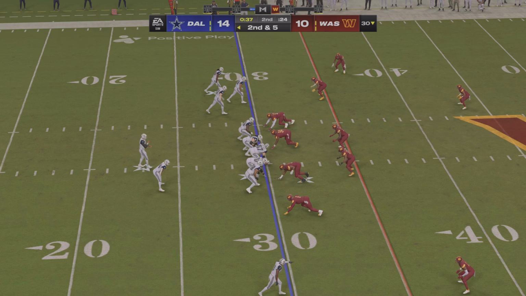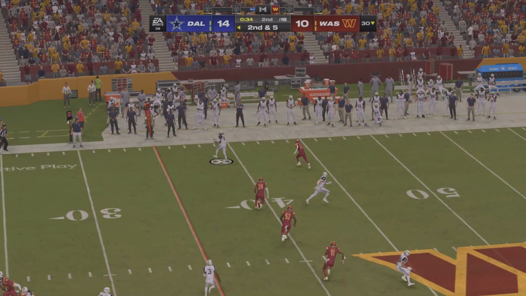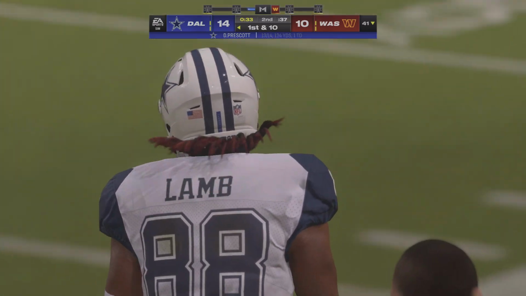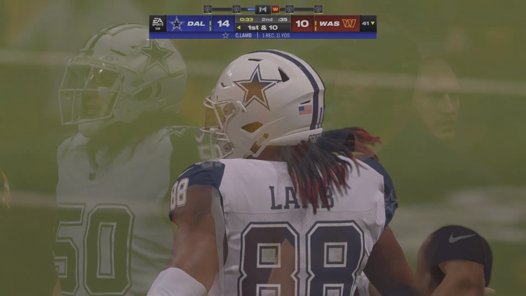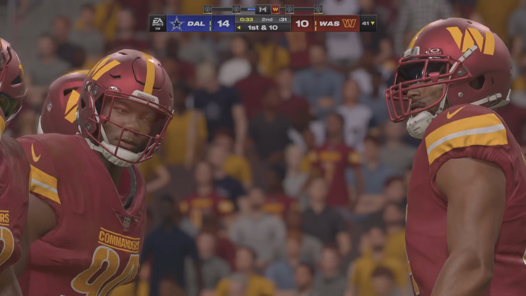Ball on the 30. They'll come up with a 2nd and 5. Now Prescott. He'll find Lamb. That's complete. And past the 40 before he's out of bounds. He's got his first catch here before halftime, and it goes for a first down.